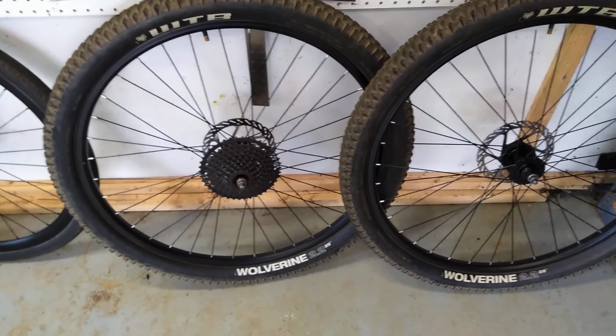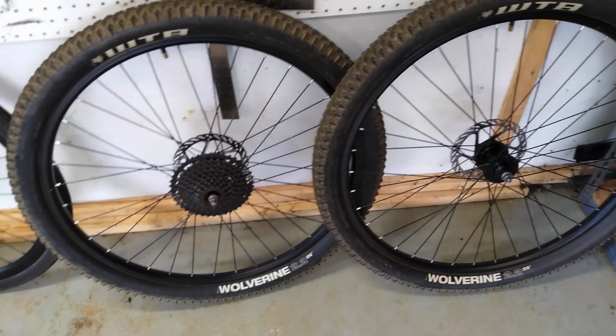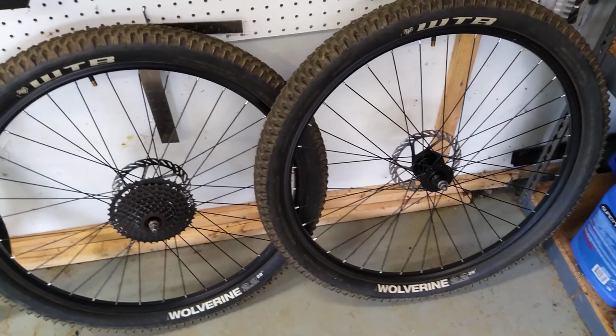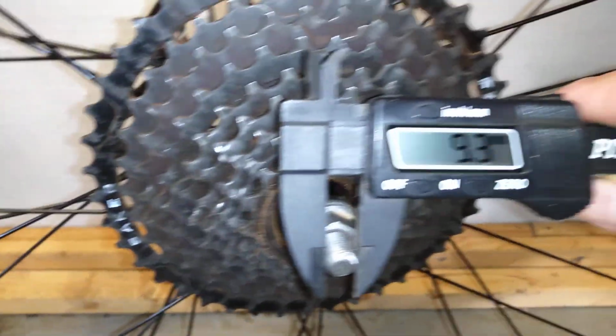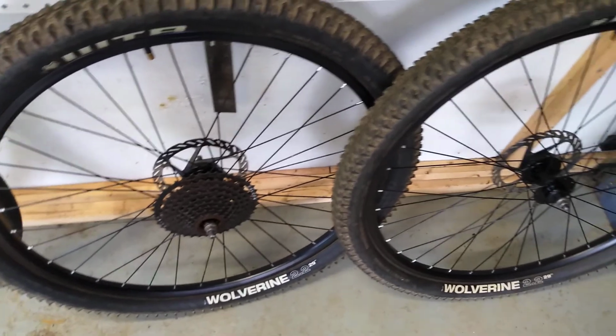Okay, here's the stock wheel set that came on this entry-level Hyper 1x9 Explorer mountain bike, and this was just a $250 bike at Walmart. It's one of the better ones, but there's a bunch of them that have this standard. So this is a disc front and rear wheel set, and the axle is 9 millimeters. Now it's a bolt-on axle, no problem. Just means you've got to have a wrench if you're going to take your wheels on and off. Not hard to handle that.